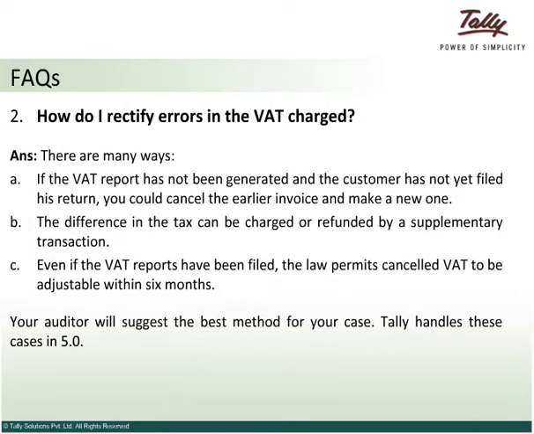How do I rectify errors in the VAT charged? There are many ways to rectify errors in VAT charged. If the VAT report has not been generated, and the customer has not yet filed his return, you could cancel the earlier invoice and make a new one. The difference in the tax can be charged or refunded by a supplementary transaction. Even if the VAT reports have been filed, the law permits cancelled VAT to be adjustable within 6 months. Your auditor will suggest the best method for your case. Tally handles these cases in 5.0.